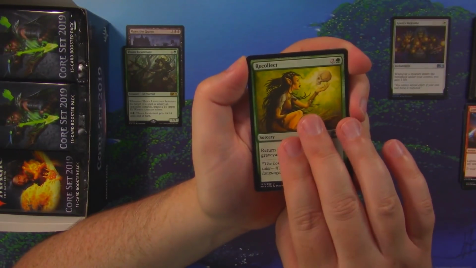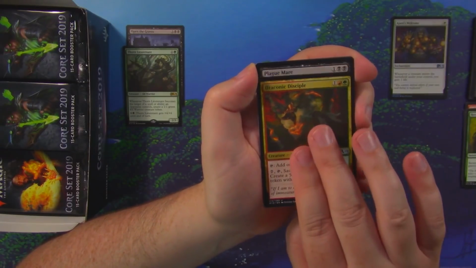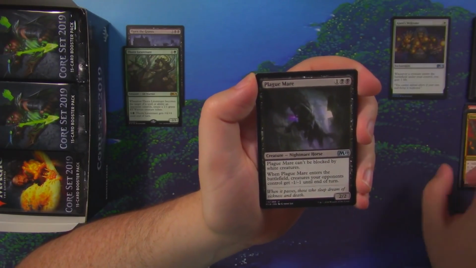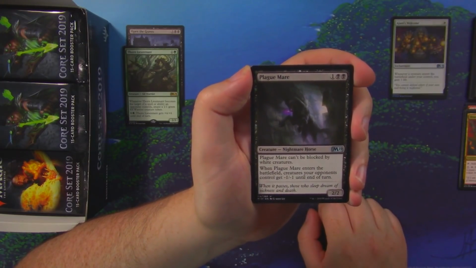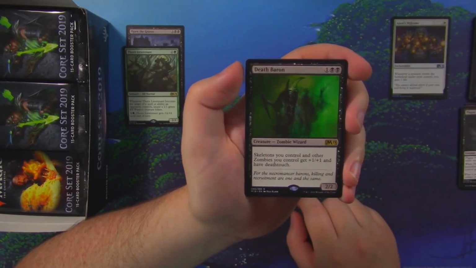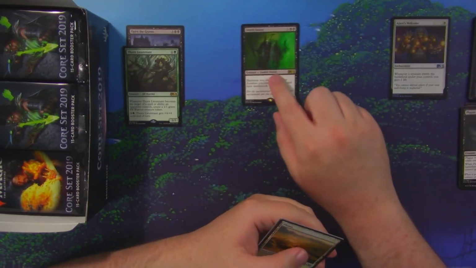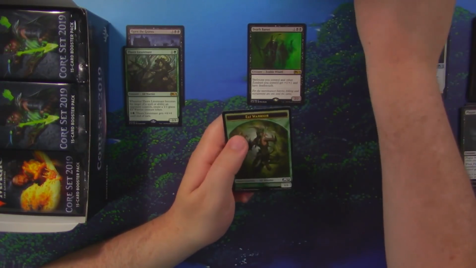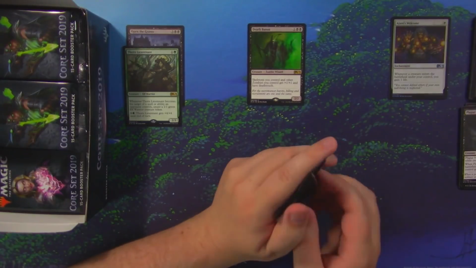Alright, Recollect. Draconic Disciple again. Plague Mare. Plague Mare can't be blocked by white creatures. When Plague Mare enters the battlefield, creatures your opponents control get -1/-1. Wow. That's pretty good. Oh, the Death Baron's back, and there he is. That's a $5 rare right there. Very nice. Death Baron is always a solid card to see. Who doesn't like giving their zombies +1/+1 and deathtouch for 3 mana?